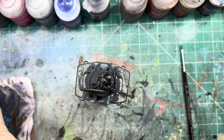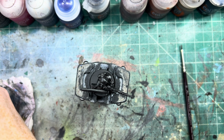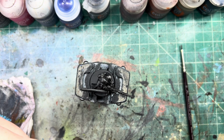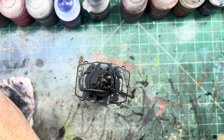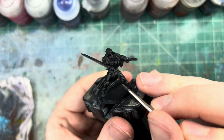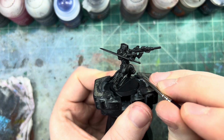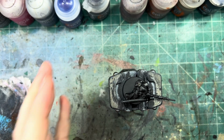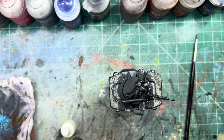It's the same pose, but I couldn't find that model, so I had to buy a new one. And boy, did it take time getting here. There are a few drawbacks to this game. It's not that it's not common, but a lot of places don't really carry it. So it is kind of a pain to find some of this stuff. That's what I'm finding.